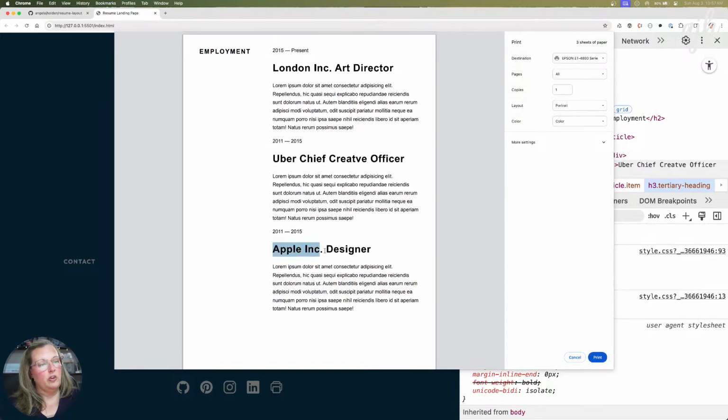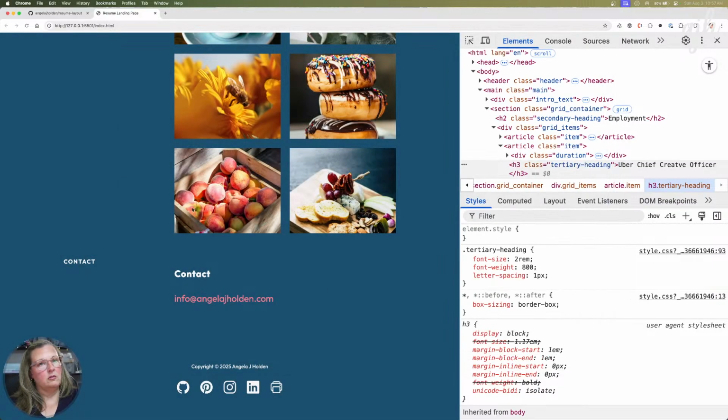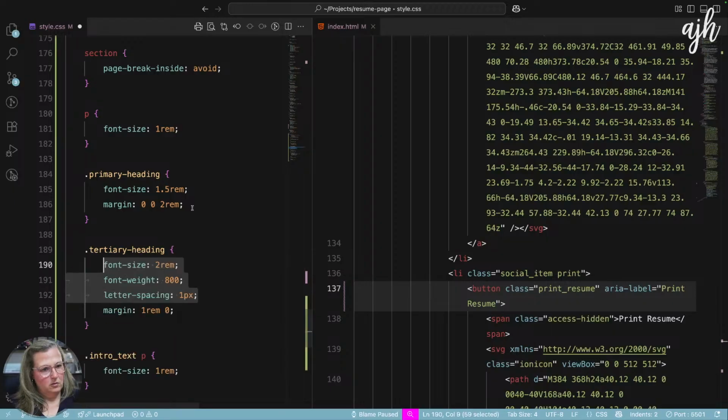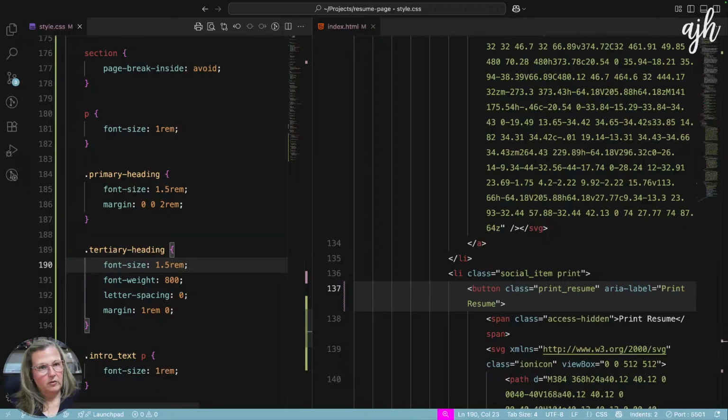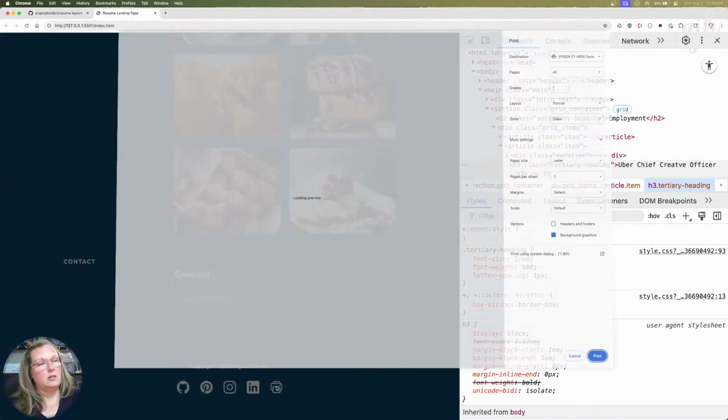I think we could make this a little smaller. We'll take out the letter spacing and we'll bring down this font size a little.